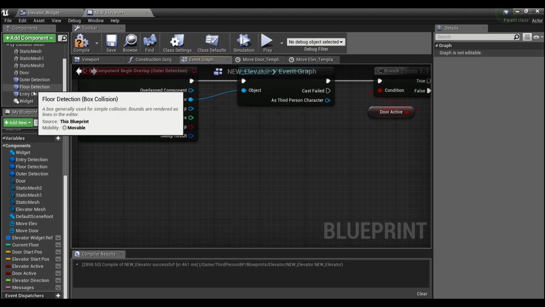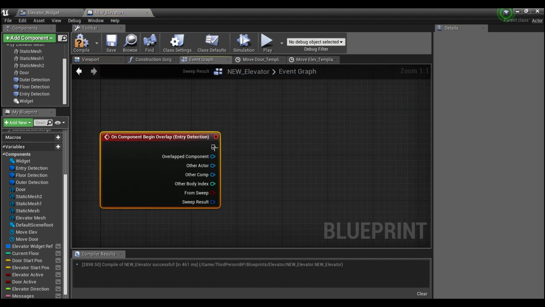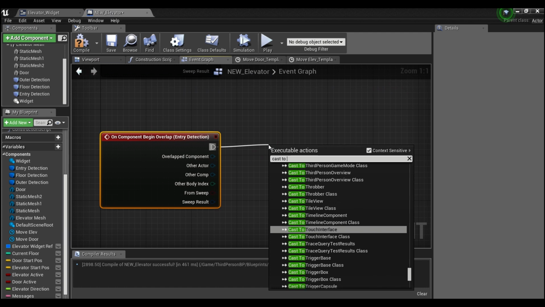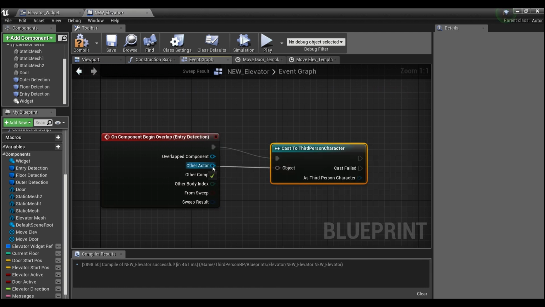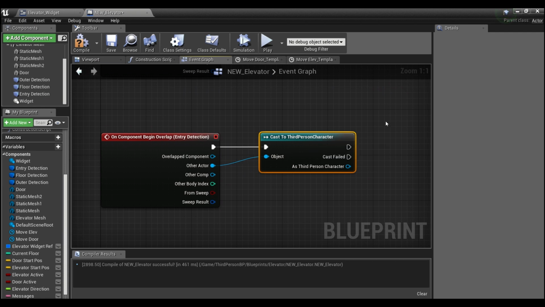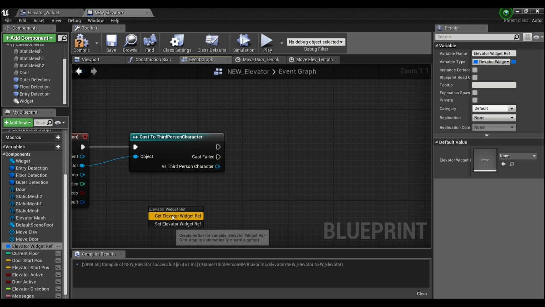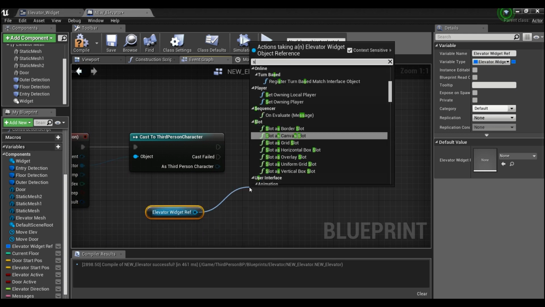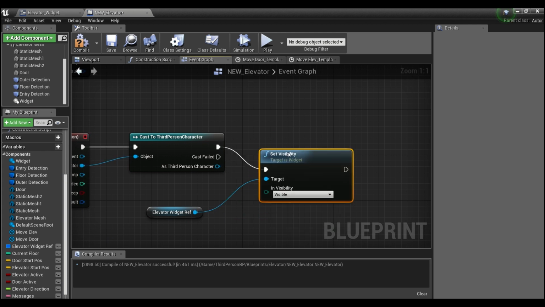Then we're going to need to get the entry, again on component begin overlap, and we will cast to third person. And then we're going to want to set the visibility of our elevator widget. So we'll grab our widget here, say set visibility, and we want it to become visible now.